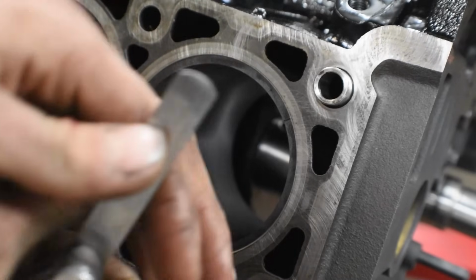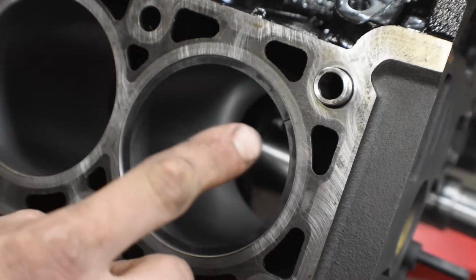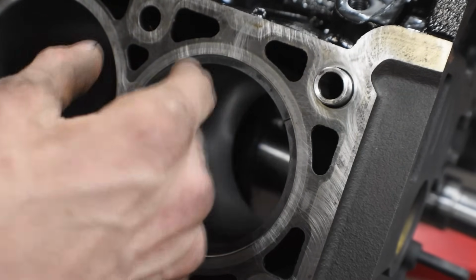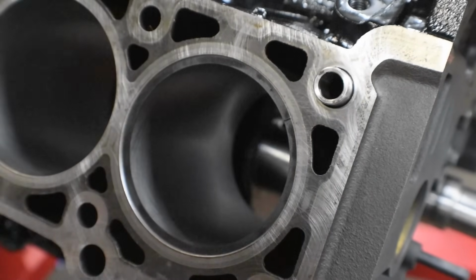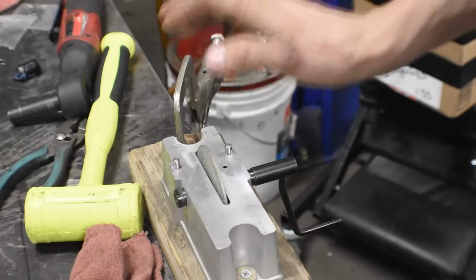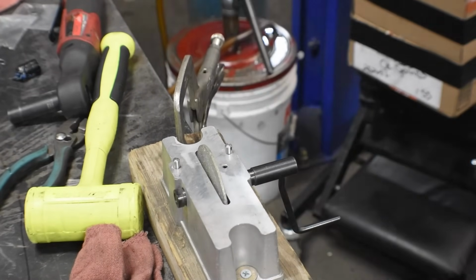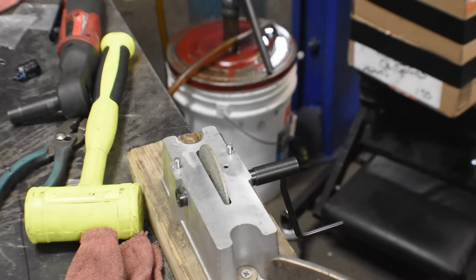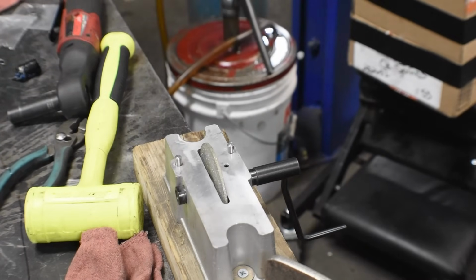So yeah, there's a lot more gap when you have a boosted vehicle, because you have a lot more heat, a lot more air, which causes the metal to expand just ever so slightly more, but enough to break your piston if you don't have it gapped properly. So with the ring filer, you have to be extremely careful that you don't overdo it. They can easily get over grinded, especially if you put too much pressure, and it'd be nice to have an electronic one that does it for you, but those cost a lot of money.